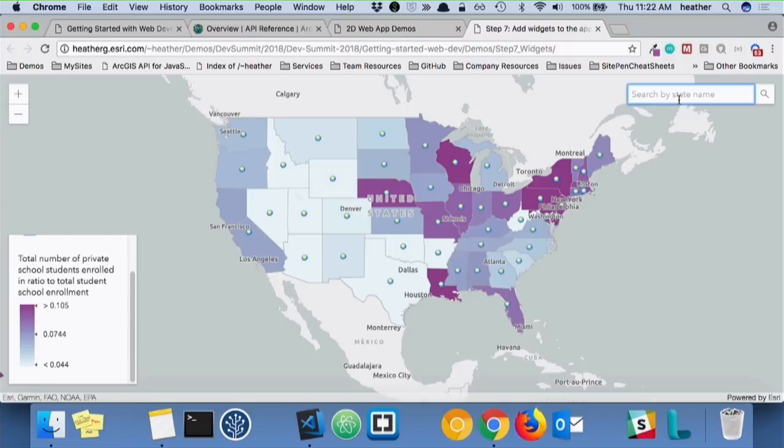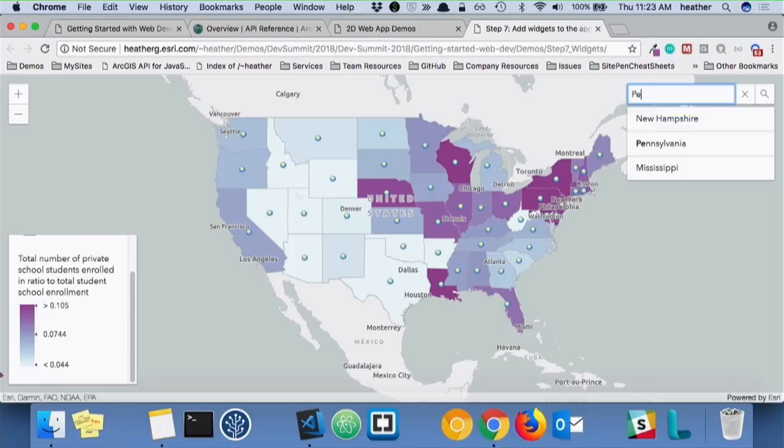What's kind of cool about the search widget is that you can configure sources within it to search either based on a location, like a locator service. By default, that's going to go to the ArcGIS Online World Geocoding Service. Or you can pass in a feature layer and set what you want to search for within that feature layer. In this particular case, I have it set that within my search widget, I'm going to search based upon the state name for this polygon layer that we're working with.